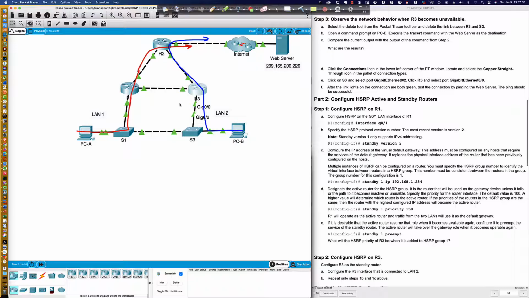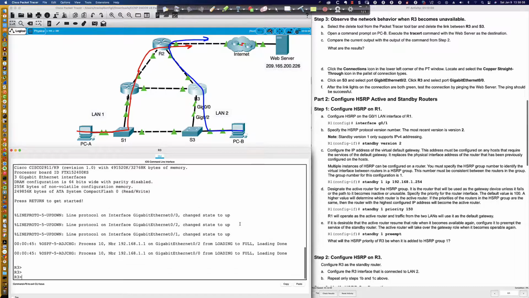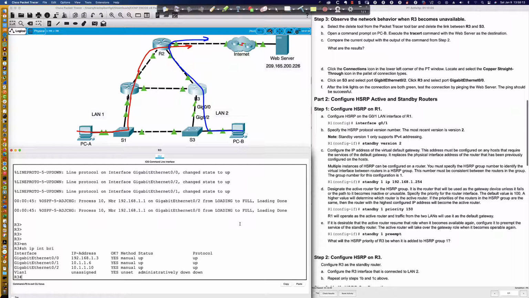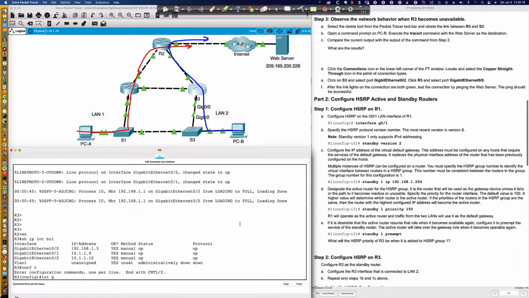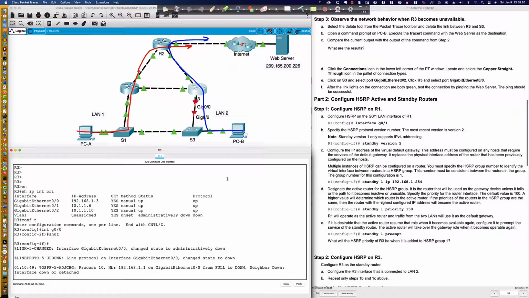It's telling me that the removal feature is locked, but fear not, because what we can do is pull up router 3 and go ahead and shut down the interface. I'll say show ip interface brief. It's going to be the 192.168.3. So let's get into global config, int gig 0/0, and let's simply say shut. And you can see this link is now down. It's as if router 3 is sort of gone from the equation here. Now, if we get any quirky results, I'll shut these other two interfaces down, but I think that is probably going to facilitate what we want to see.